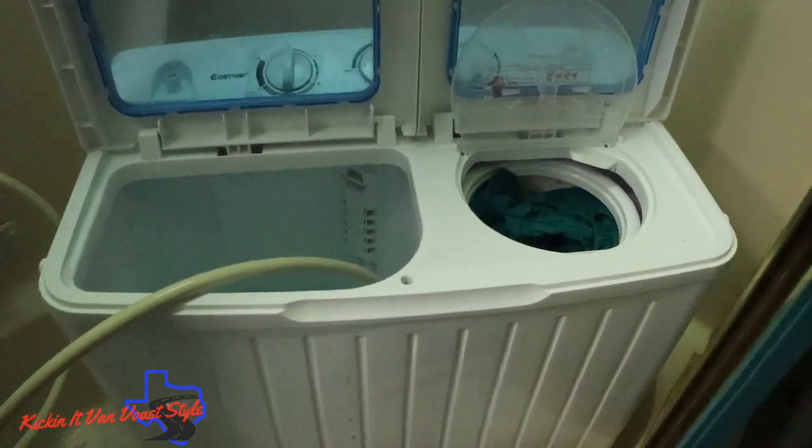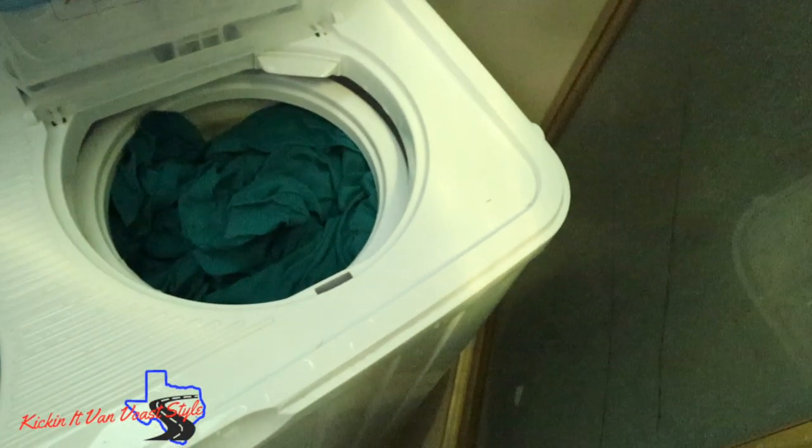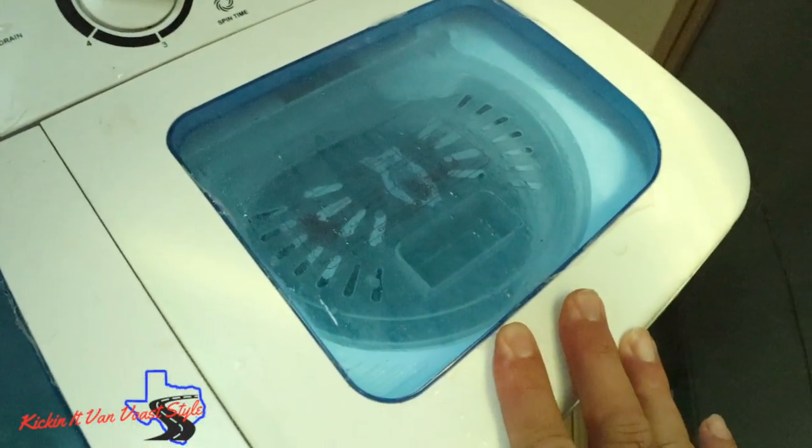Back to the washer — I've filled the tub again with fabric softener and the sheets and pillowcases are over in the spin drying side. I close the lid, set it, and there she goes. You can see the water coming out — she's drying. I've also done some rinsing, and that rinse water is coming out too. The next step is to put it back in the main tub for fabric softening and then final drying. That's our washer and dryer gadget — I like it.